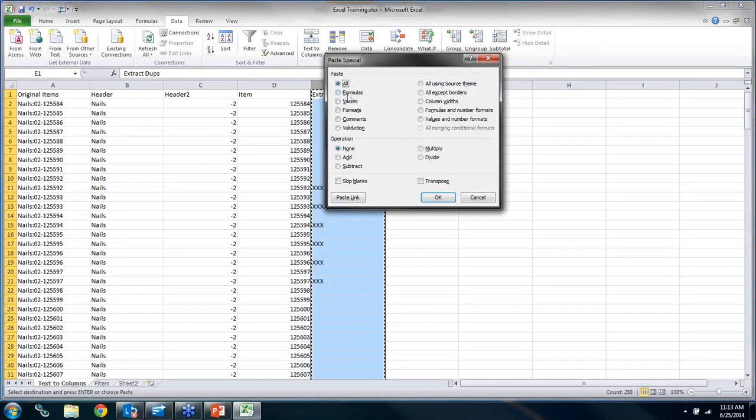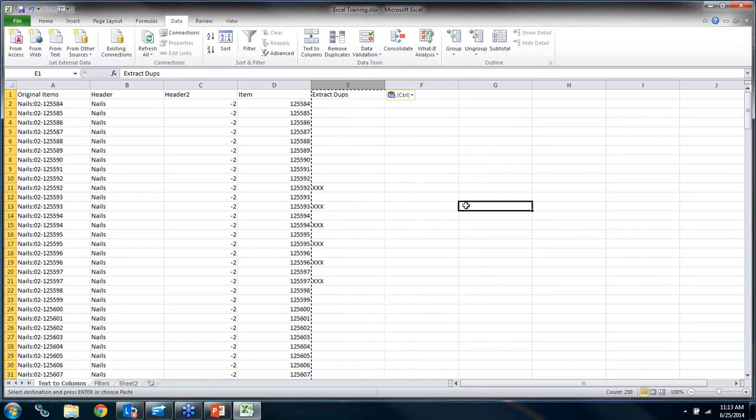So right now it has the formula in the cell, and I want to instead take the formula out, and the values the formula returns are going to stay. So I say paste special values. Now when I look in my cells, there are no formulas. The ones with X's are just X. Okay.